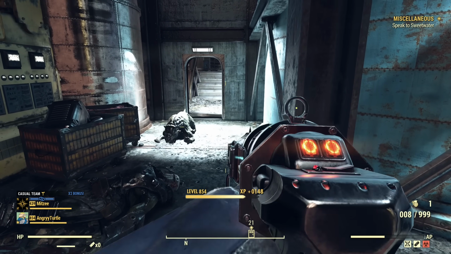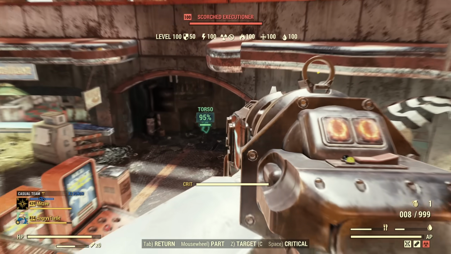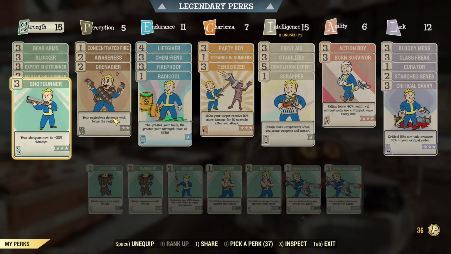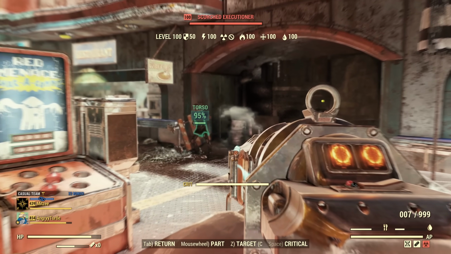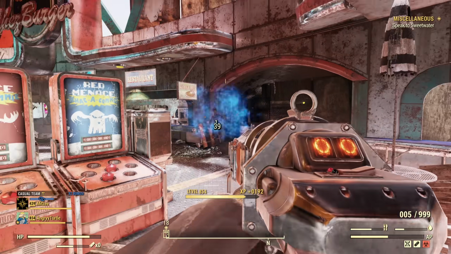Now, on Scorched. Okay, back to the Hardened Receiver Gauss shotgun. Let's see. Level 100 Scorch Executioner is one shot. Okay. In that case, we'll not see any difference. What if I kick out Demo Expert, as we need to see some difference? Okay, without Demo Expert, it's between E and D.